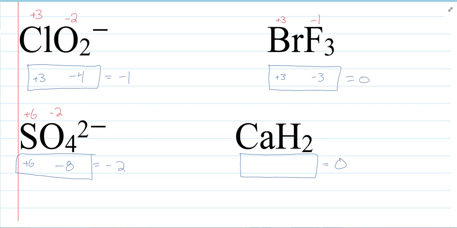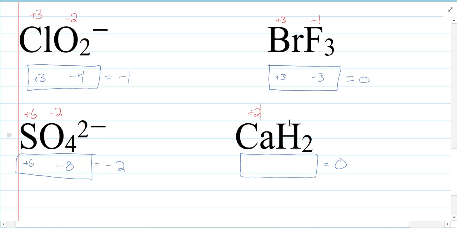So you can look, calcium's a group 2 metal. And if we skip down, calcium is going to be +2 in compounds. Always. It's just like the rules at my house. Mom's always right. Rule number 1 is mom's always right. Rule number 2, if mom's wrong, see rule number 1. That's how it is at my house for my kids.